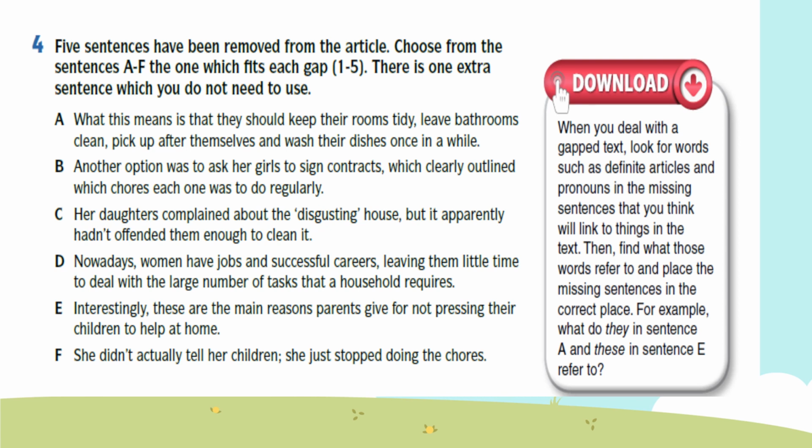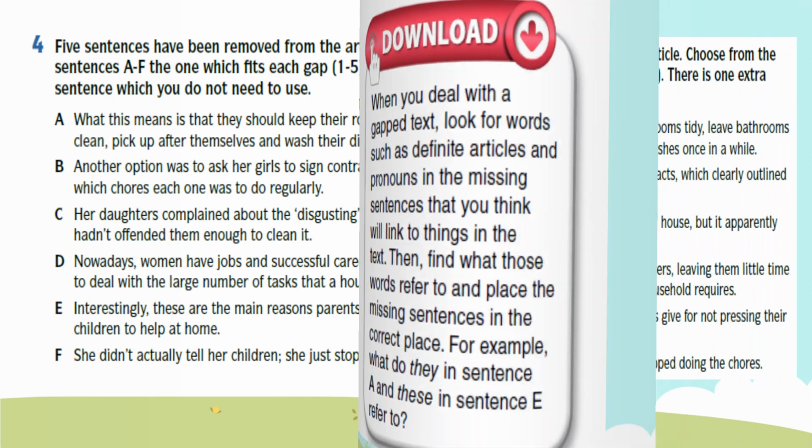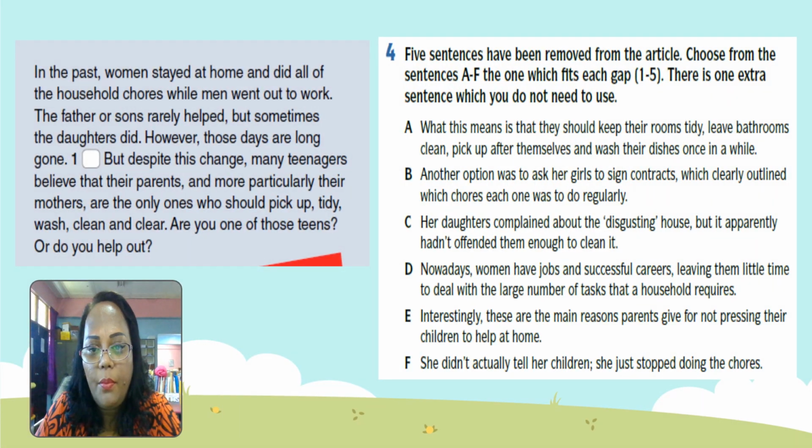So in other words, you have to look at the sentences before, the sentences after, look at the pronouns, look for clues that will help you. For example, what do they in sentence A and these in sentence E refer to? So these words will help you to locate the correct gap. Okay, let's try number 1.